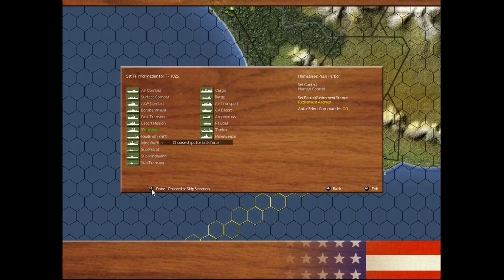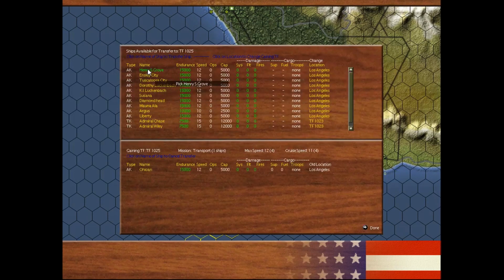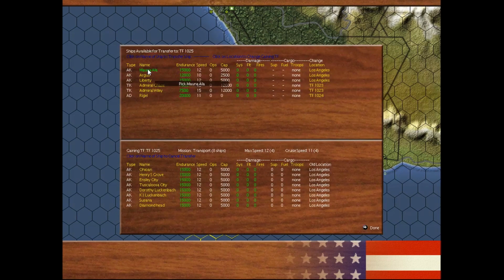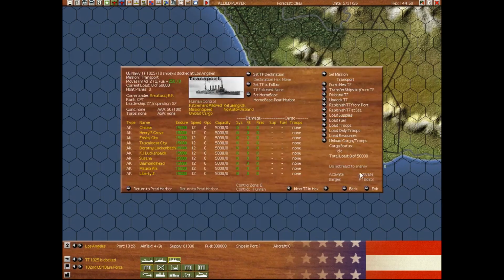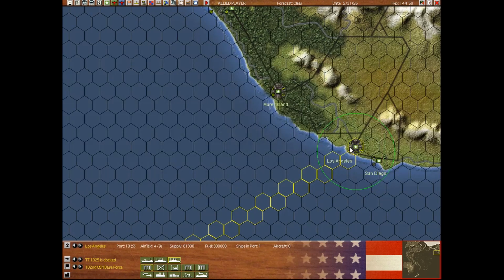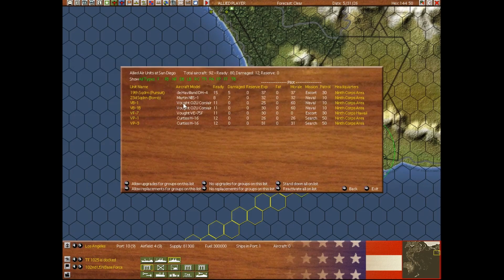Then we'll get our other transports. Fast ones. We'll leave the Argus. That's a slower transport. These will all return to Pearl Harbor and disband. And then we have the bulk of what we're going to find for aircraft.